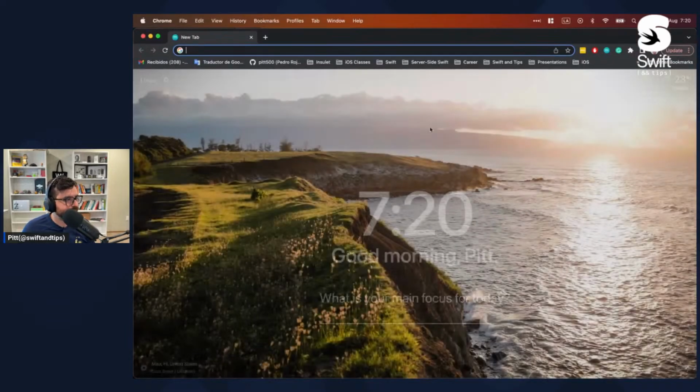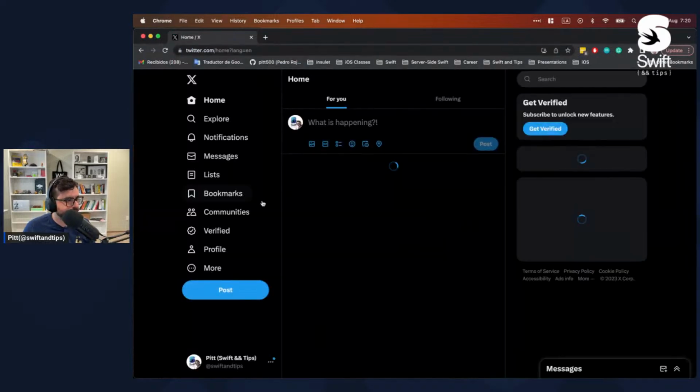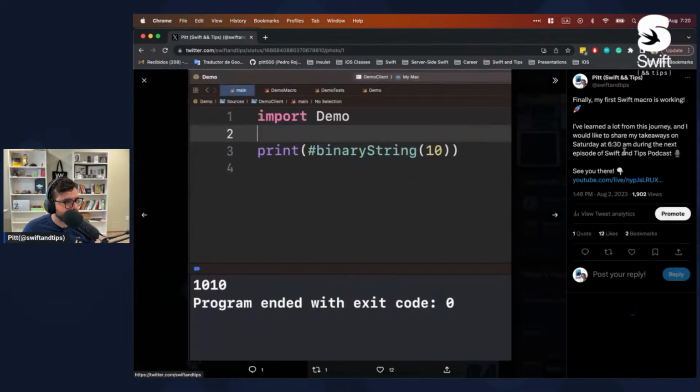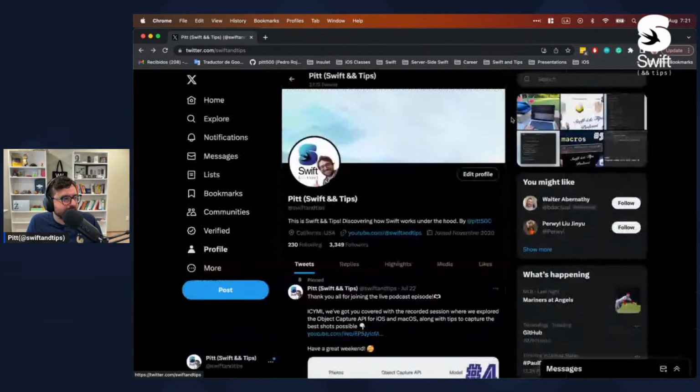New window, Twitter. Yeah, I'm gonna write down this macro, which is a freestanding macro, and will generate a conversion between an integer into a binary string. Okay, and I would like to hear your comments about that particular example.